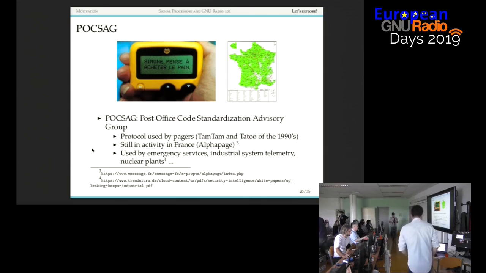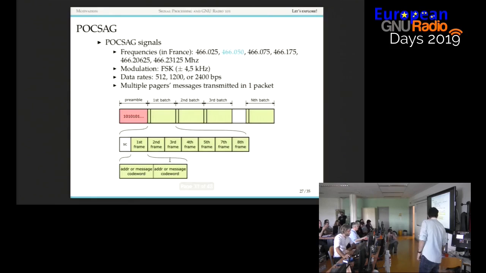Okay, so we'll try to do it quick because I'm not sure we'll have the time to check. So actually, the signals are quite easy to receive. They're transmitted with lots of power. So we have these frequencies here. All of them are used in France, but I would suggest that we stick to the 466.050. But actually, if we look at it with a wide enough input signal, we can see all of them at the same time. For example, if we look at 1 megahertz, we can see all of them at the same time. So I would advise that we look at 1 megahertz of band.